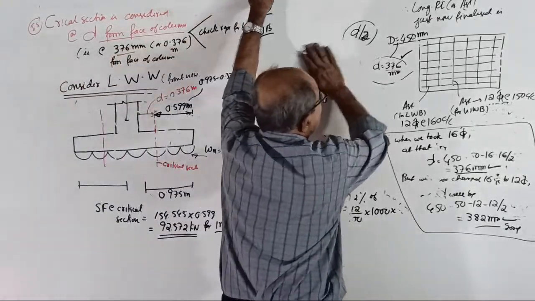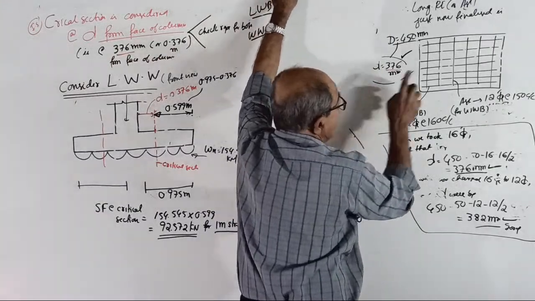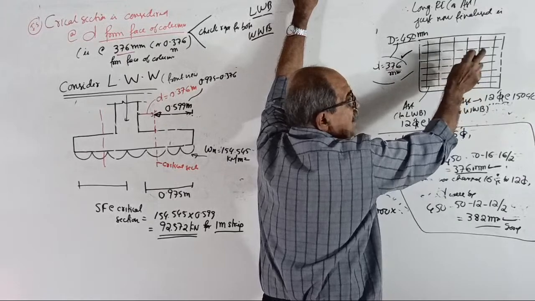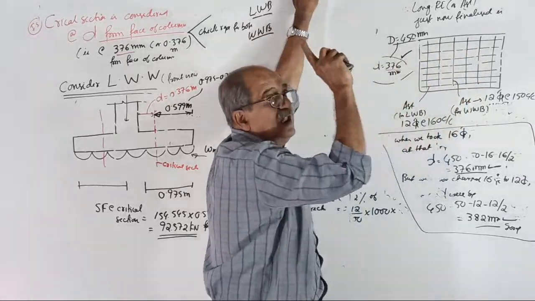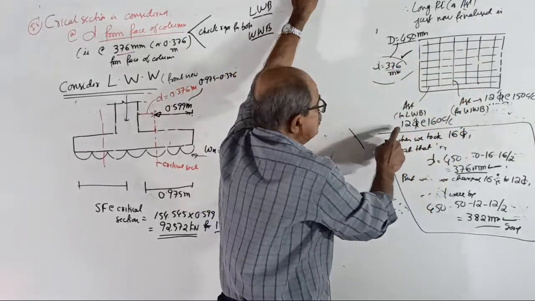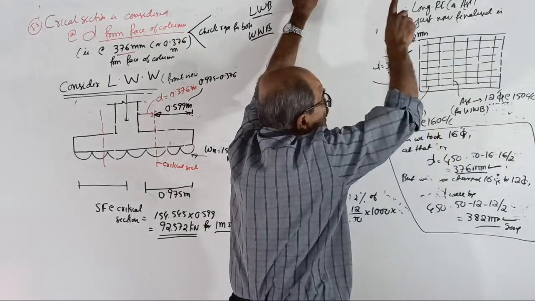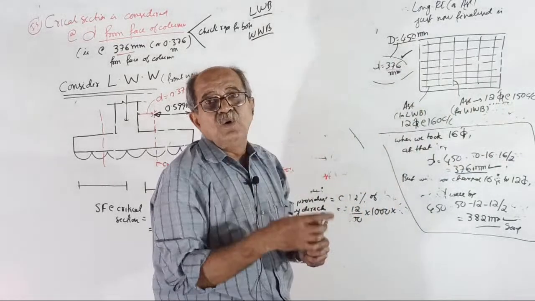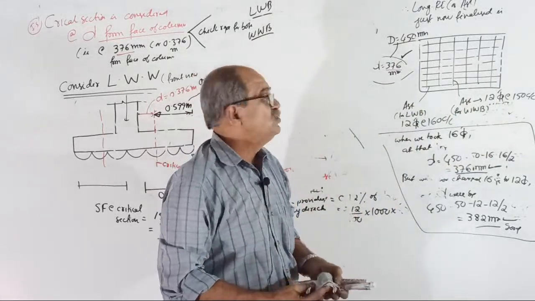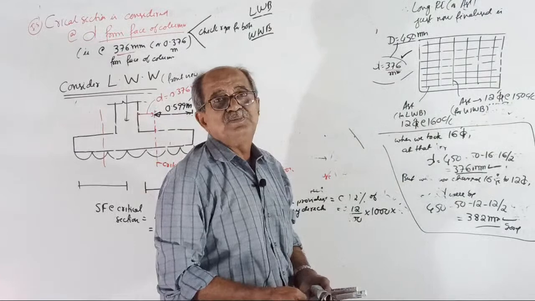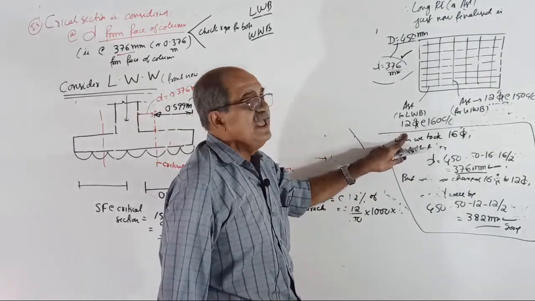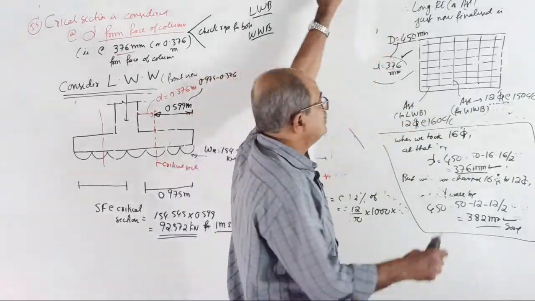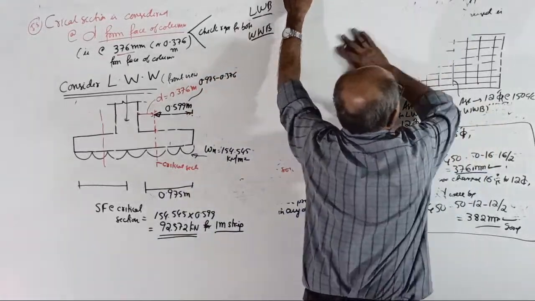This shear is our usual shear. Remember now, I am removing this sketch. Lengthwise steel is 12 tor 160. Widthwise steel is 12 tor 150. I am removing it now, I will ask you spacing. You should tell: lengthwise steel spacing is 12 tor 160. When I go to widthwise steel, you should tell 12 tor 150. Okay.